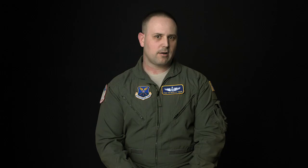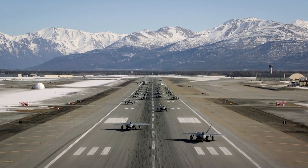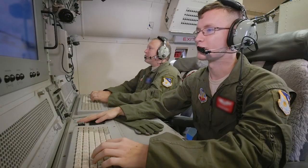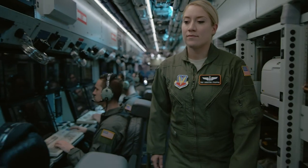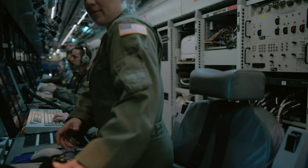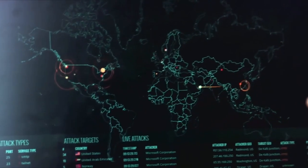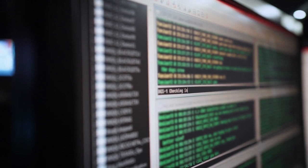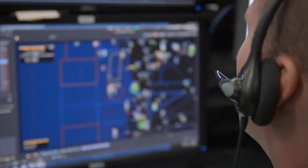The thing that sets our mission apart is the fact that we're involved in almost every mission that happens in the Air Force. We are primarily the only enlisted operators of radar equipment, data link equipment, as well as airborne maintenance. A typical mission for me involves sitting in front of a console, interpreting radar returns, making sure all returns can be identified, and working with ground agencies to discuss radar returns we're getting in the air.